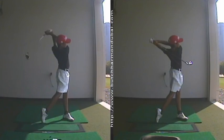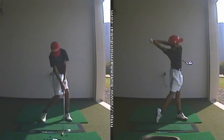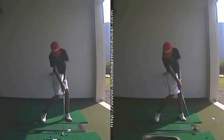So a really, really good way for you to start to see how an improvement in your takeaway helped you to control the club down through the impact area, and that's going to be something we're going to continue to work on — and certainly something the best players in the world work on throughout their entire careers. Keep up the good work.